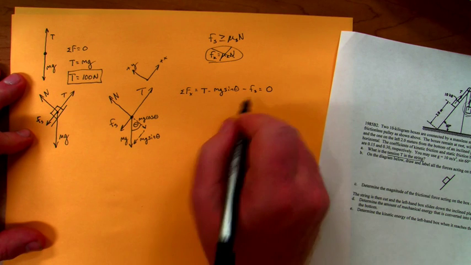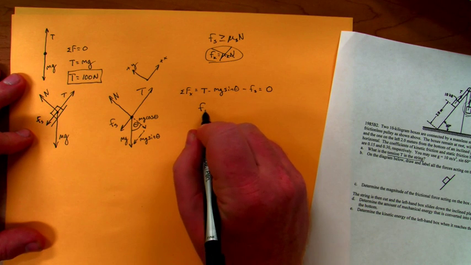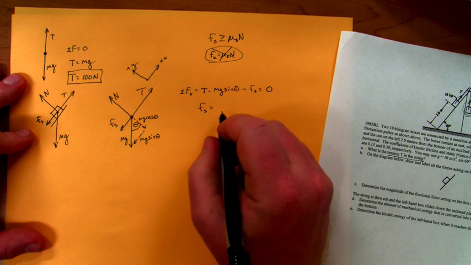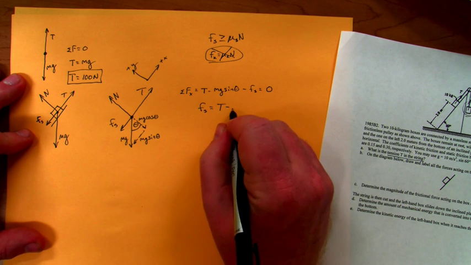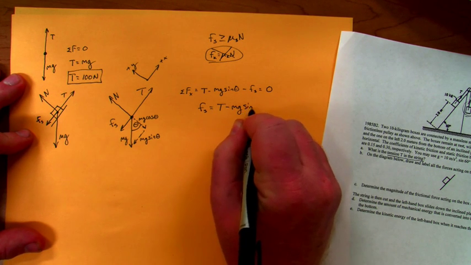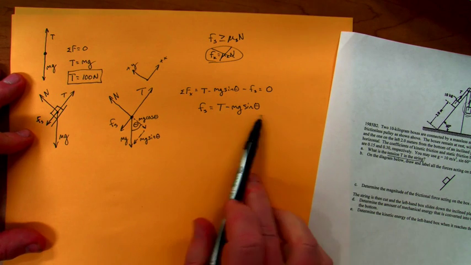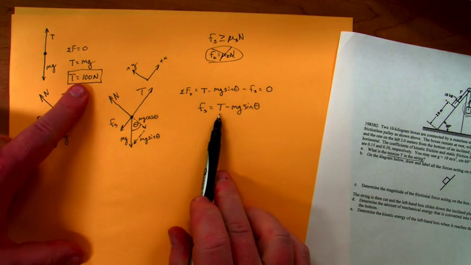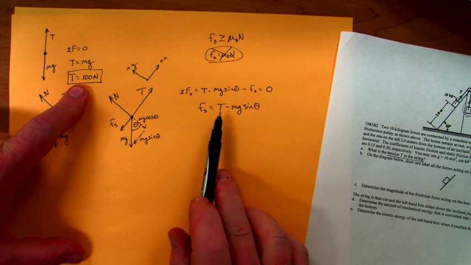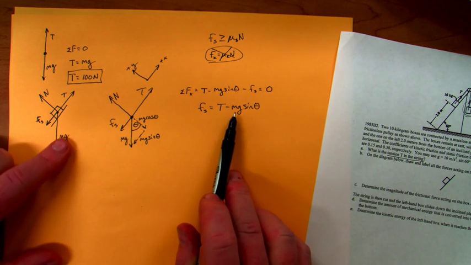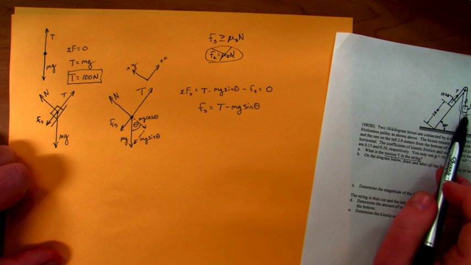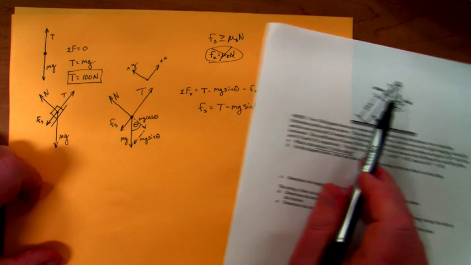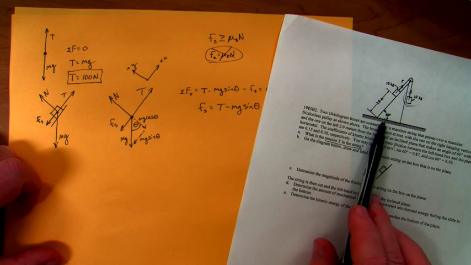So now if I rearrange this equation, I get friction is going to be equal to, I'm just doing my algebra here, T minus mg sine theta, and then ask yourself if you have enough information to find an answer. Do we know what T is? I found it over here in part A, and nothing has changed in the situation, so I know what that is. Do we know what m is? They give it to me. It's a 10 kilogram block. And do I know what theta is? It tells me it's a 60-degree angle.